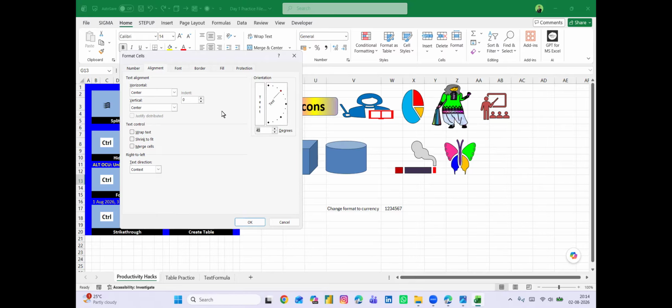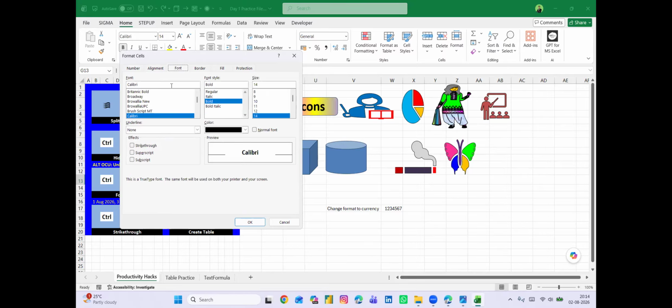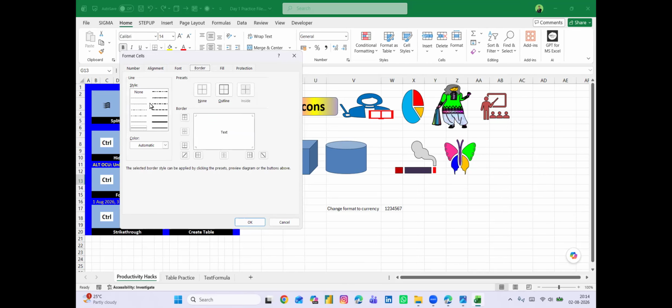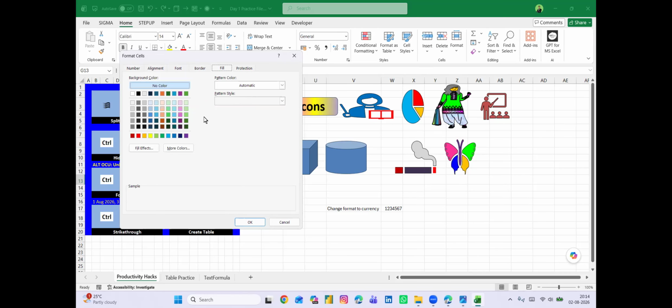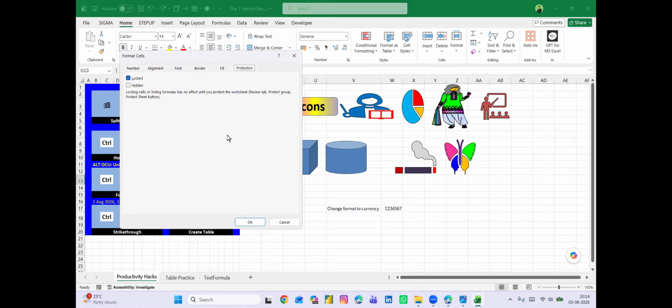Okay. Now I want to go to font. Control Tab. Now I can select different fonts, font size, bold, italic. We can change the size, we can change the color, we can underline, strike through, superscript, subscript. Then I want to add border. Control Tab. So many borders are there. Then outlines are there. So Control Tab, fill. We can add fill colors like this. We can add fill effect. We can add pattern colors.